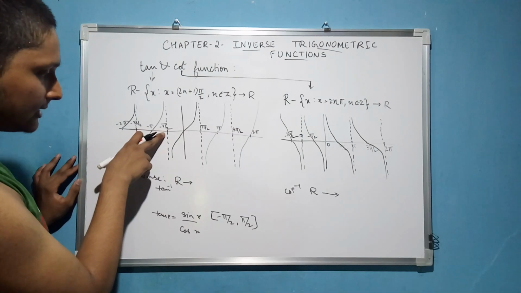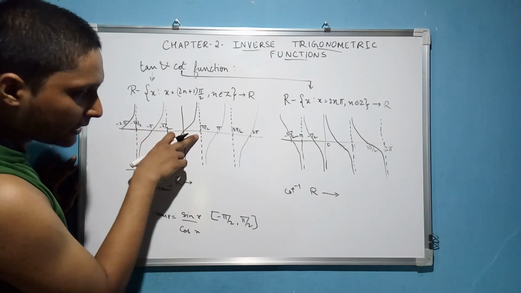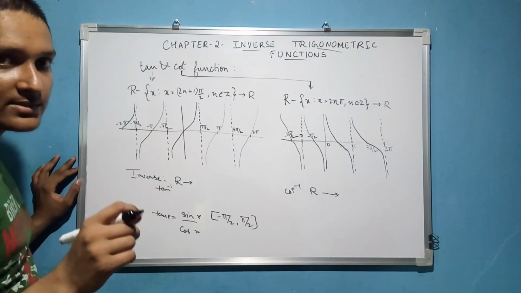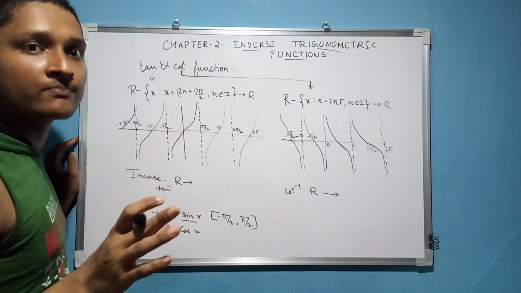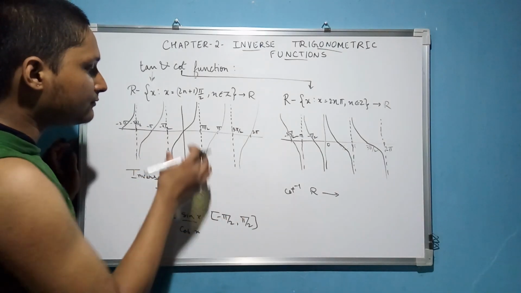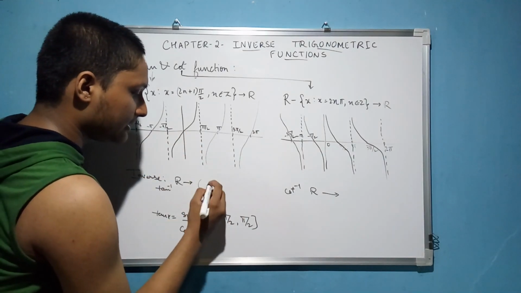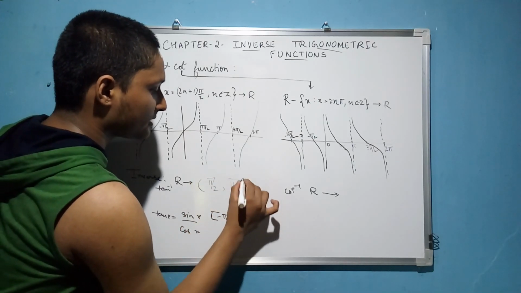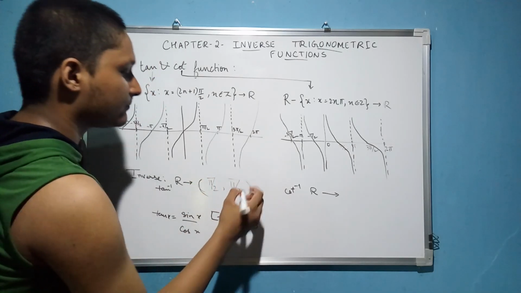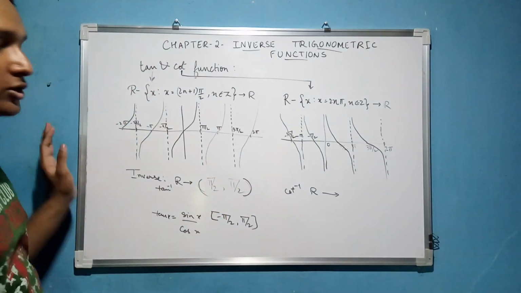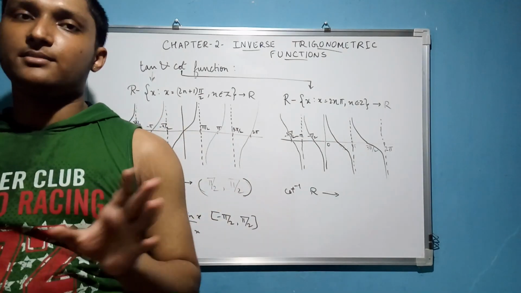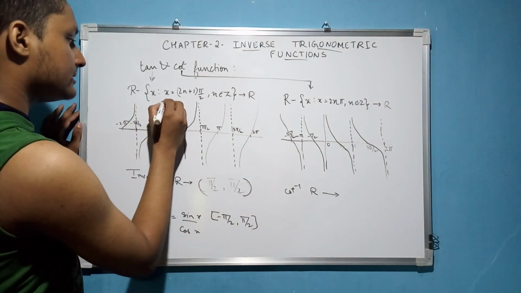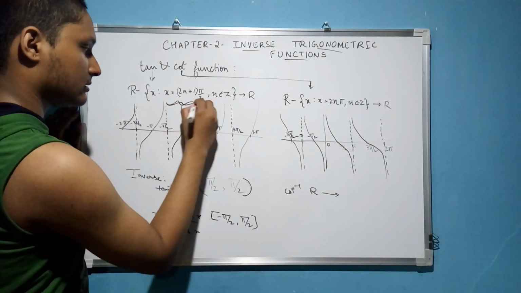But we find out that at minus pi by 2 and pi by 2, it is not defined because the tan function becomes infinity in such a case. So it cannot be defined. Therefore, we are excluding those two values and we are writing it to be minus pi by 2 to pi by 2 with open interval. That means both of them are not included. Only the numbers that come in between are included. That's it. So this is the principal value branch.